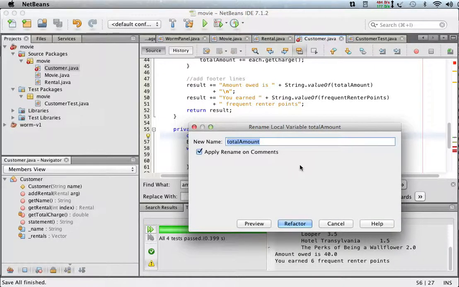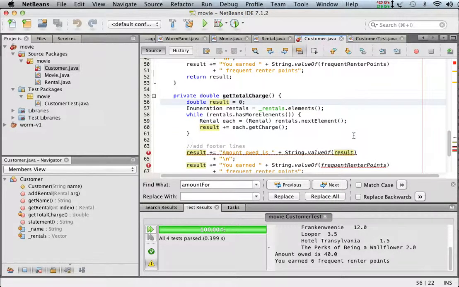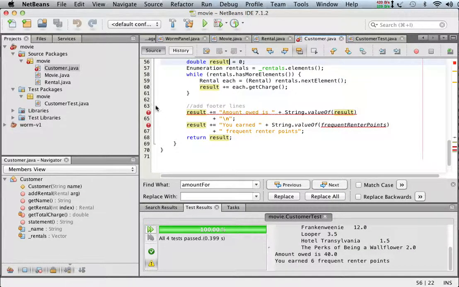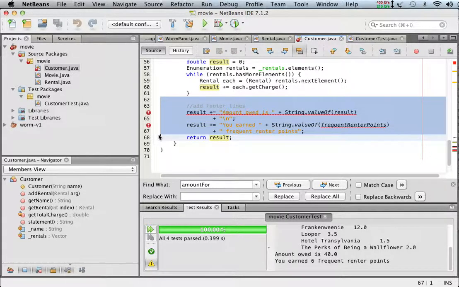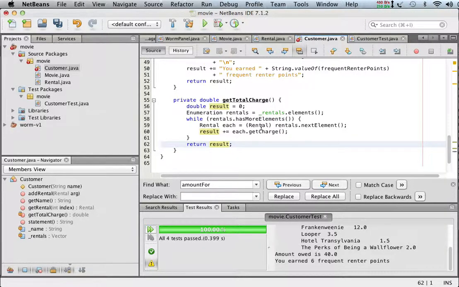Rename, and see, that's where this menu comes in handy, because I could have given myself a lot of trouble if I just did a replace, or just randomly started replacing total amount with result there. Okay, so now I have this loop. Oh, I don't need this either, do I? Okay. So now I'm just looping through and just getting the total charge.